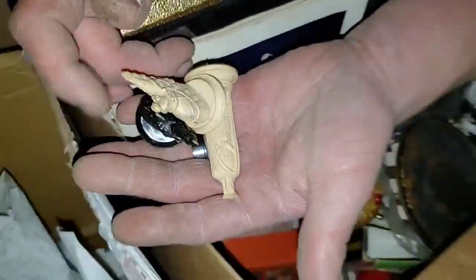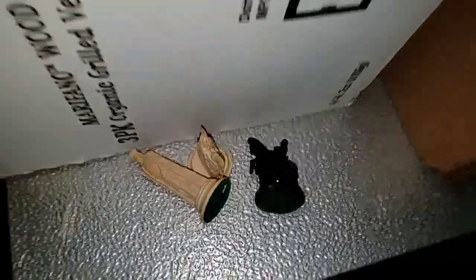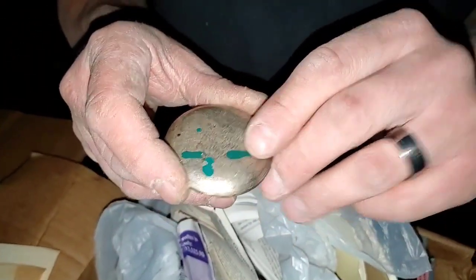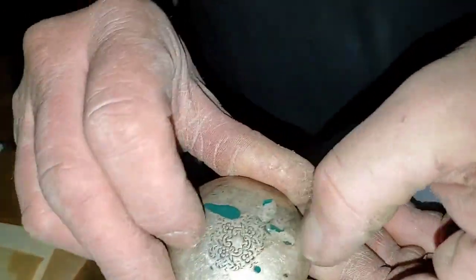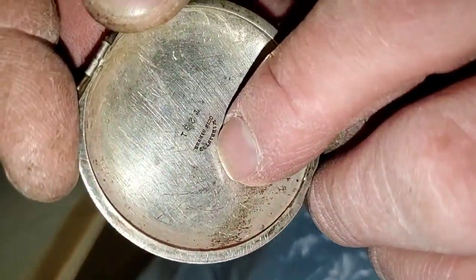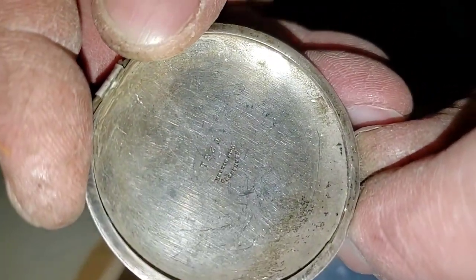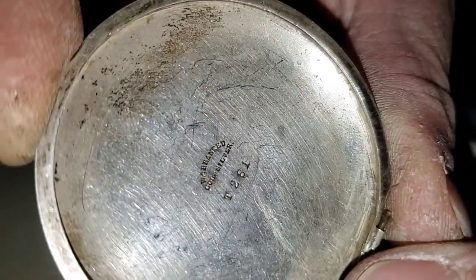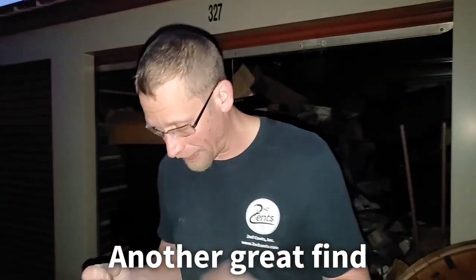That's a cool set, isn't it? That's money. We'll have to see if there's more down there. Let's go on this side real quick, Shane. Oh, what's this? It's a piece of a pocket watch, Shane. It's got some paint on there. Right there, look. See what it says? I don't know if you can read that or not. Maybe if I turn it this way, it'd be easier for you to read. Now can you read it? It says coin silver. Coin silver is 90% silver. That's what coin silver is.